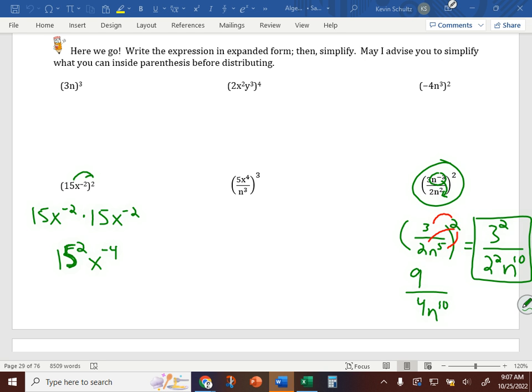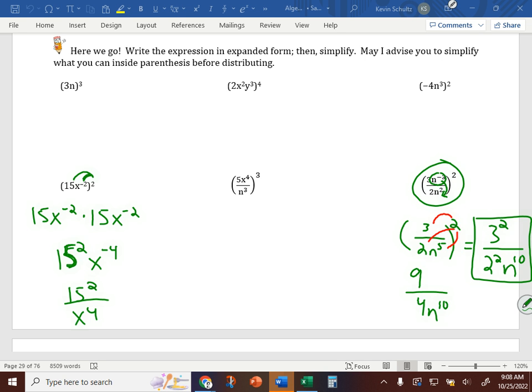And we multiply when we distribute our rule, right? Positive 2 times negative 2 gives us negative 4. So both expanded form and the rule justify what we have here, right? X to the negative 4th, because negative 2 plus negative 2, when we multiply by the same base, the exponents are added. And then when we distribute, we multiply. Now, this is not in simplified form. Now I can move that negative 4 down to my denominator and get 15 squared over x to the positive 4. Had I done it before I distributed, we would have got the same answer. Doesn't really make a difference, but there you have it.